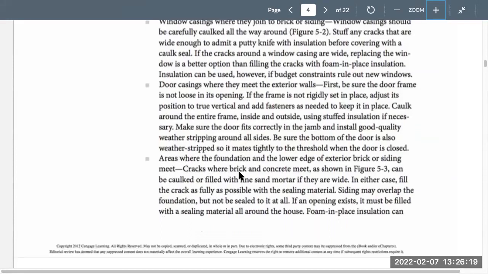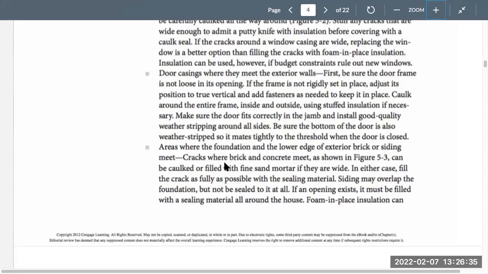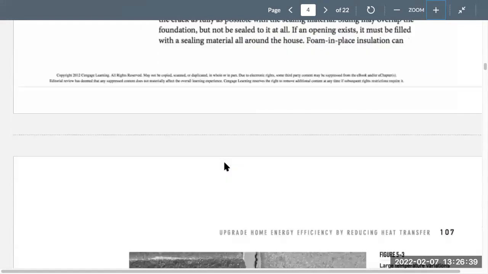The next area you want to look at is an area that is not really often thought much about, which is where the foundation is. Down below at the ground level, do you see any of the insulation on the lower edge of the building pulled out away?